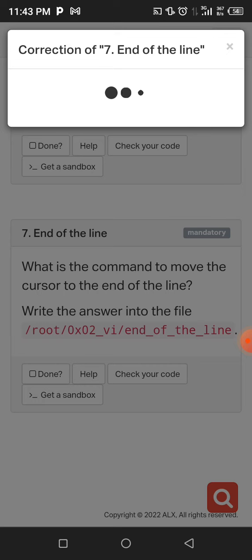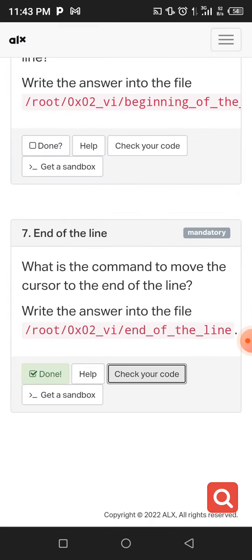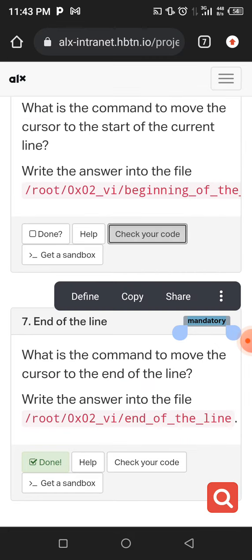So I think I've done this already. So on my own end, I'm just going to check all the codes to confirm that they are correct. So you are just going to be patient for me to check everything.